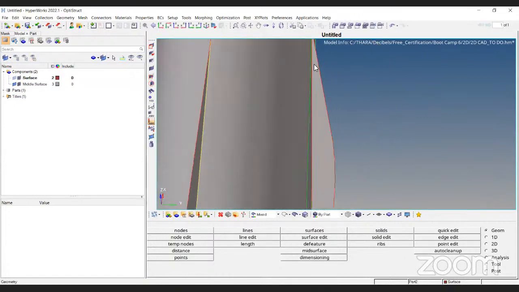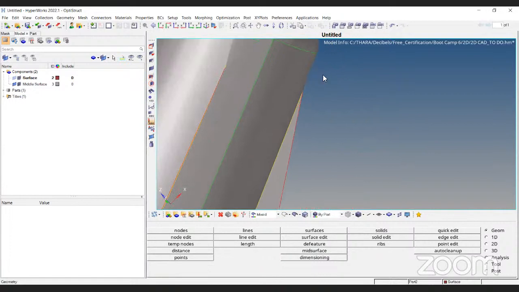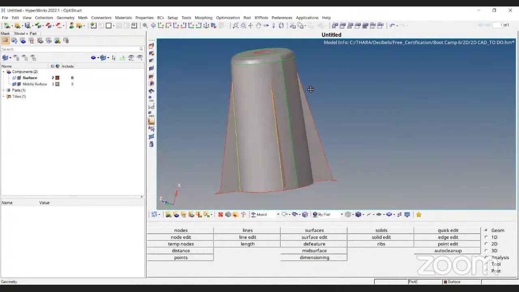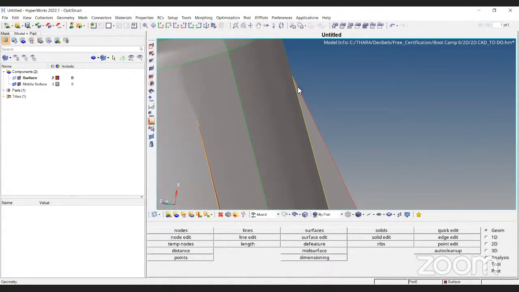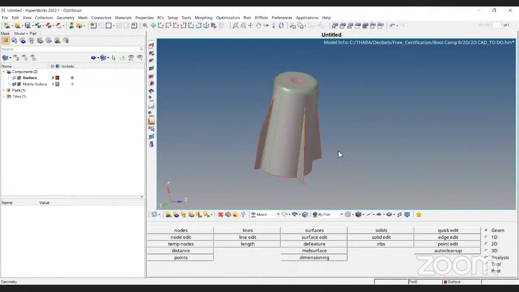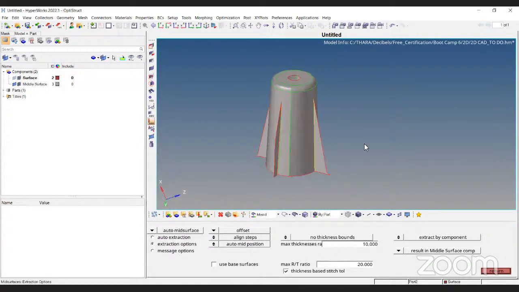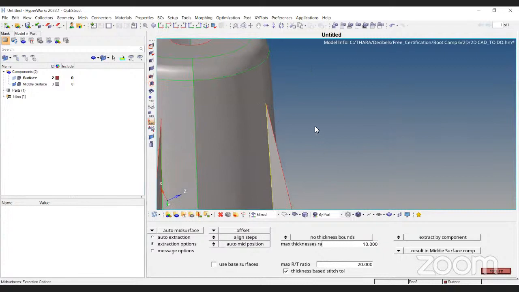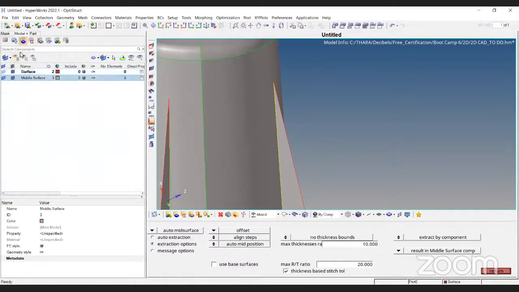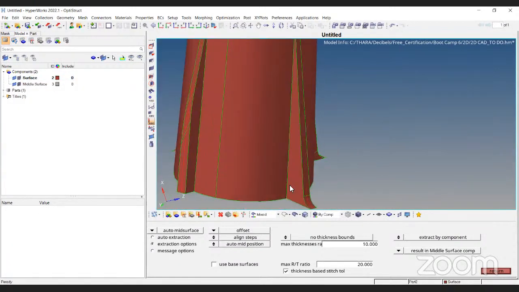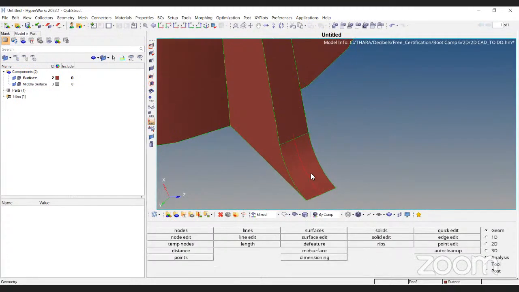See, earlier, when we used the offset plus planes, this was not there. Now, in this one, we have got a sharp corner. See, this is sharp. Earlier, it was not there. So, as I said, the different mid-surface panels will work based on the geometry. First, we used sweeps, but we didn't get that sharp corner. But if I go directly with the offset, it is going to create exactly one more surface in between the two main surfaces. See, it creates one new surface between the two.